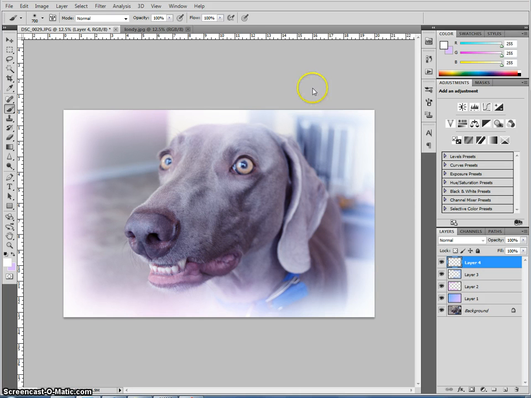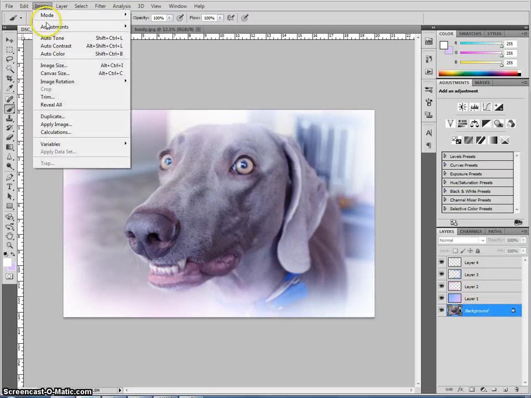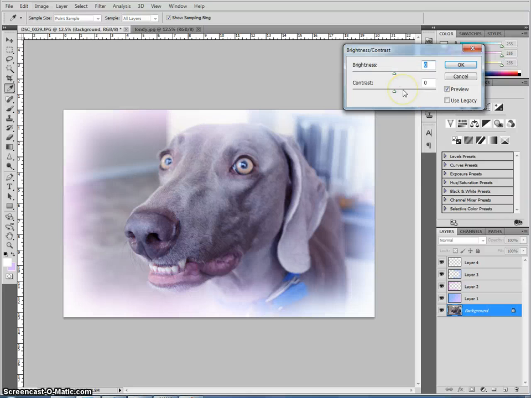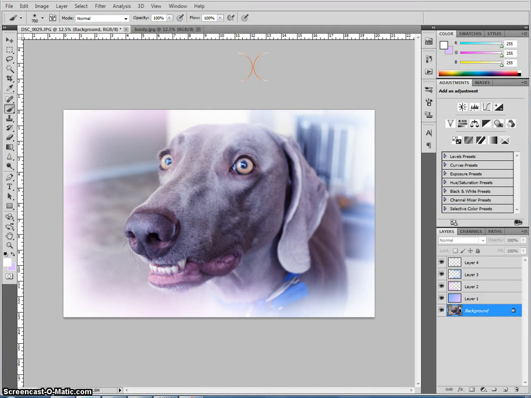Now the one last thing that I did to the example picture was I changed the contrast and the brightness just a little bit on the background picture. So you can choose to do that too if you feel like it got too light as you were applying color. So if you just want to do that, go back to your background image, Image Adjustments, Contrast, and then just increase your contrast a little bit. I think I put mine around 40. And then hit OK. And then you have a pretty nice balanced image with a nice color effect on top of it.